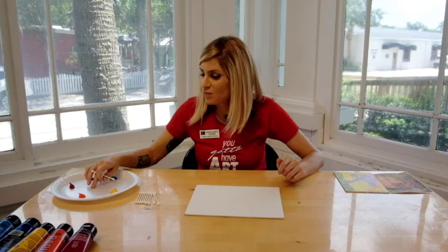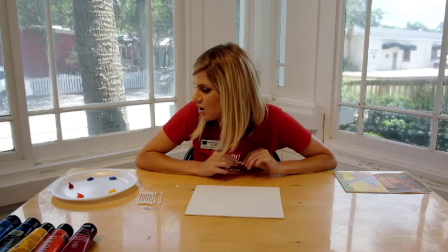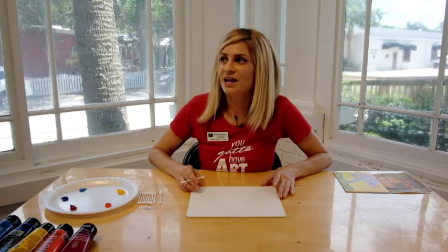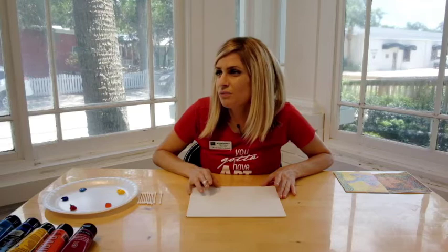We're going to start out by dipping our Q-tip into different colors. And we can make it up as we go along, or we can look at another landscape or maybe a photograph or look out our bedroom window and decide what you want to make. So I'm going to look out my window here, and I've got a park outdoors, I've got nice green grass, and then the river behind it. So maybe I'll incorporate something like that.